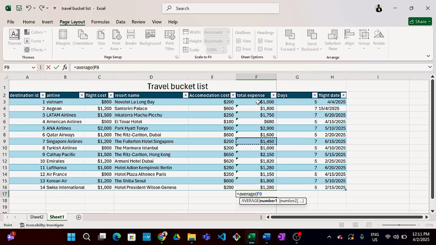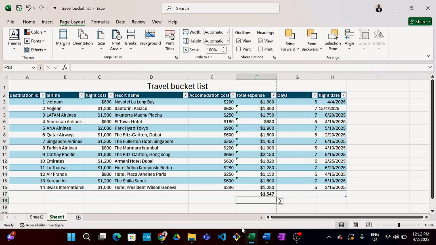Let's say I select this range right here, and I just close the parentheses and hit enter.